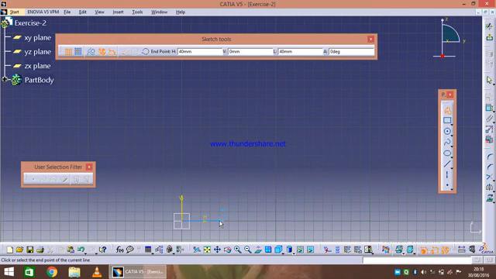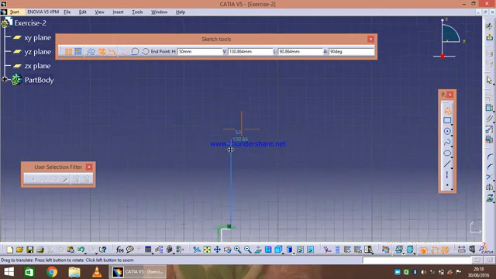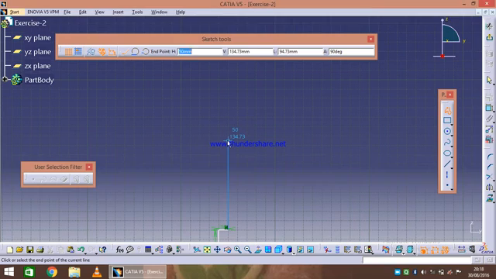So we have moved 40 millimeters horizontal and 40 millimeters vertical. Now we'll further move 10 millimeters outside horizontal. Now again we'll move 40 millimeters.